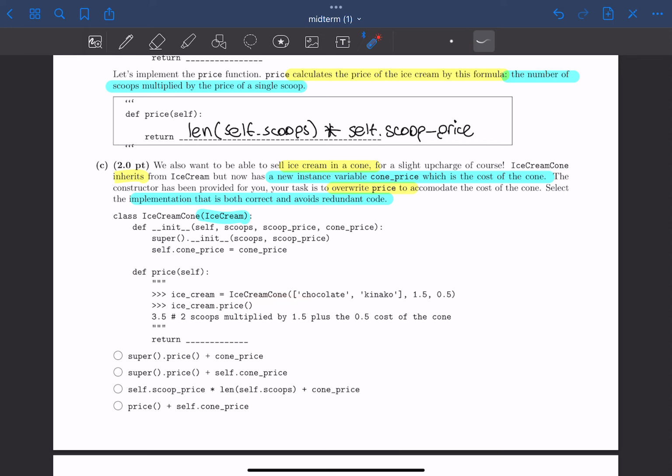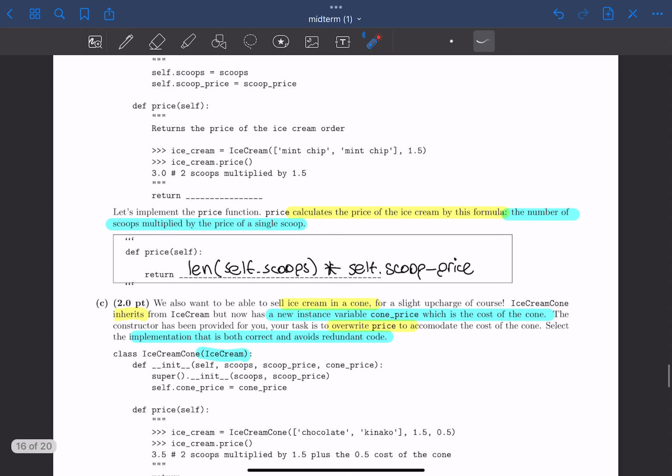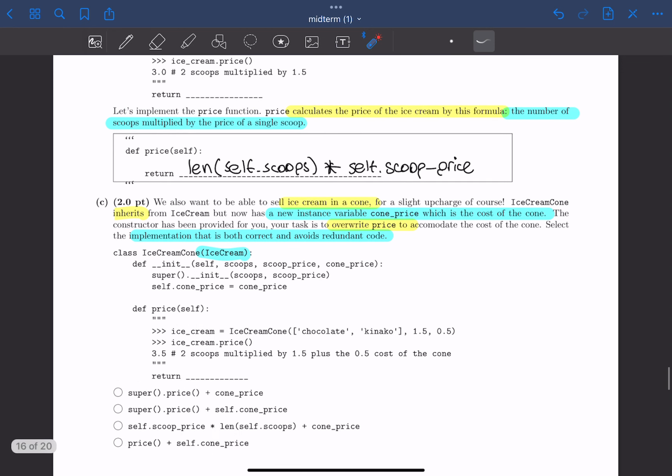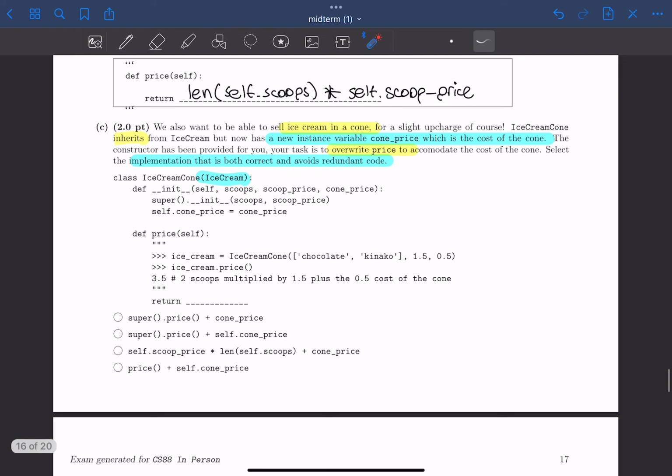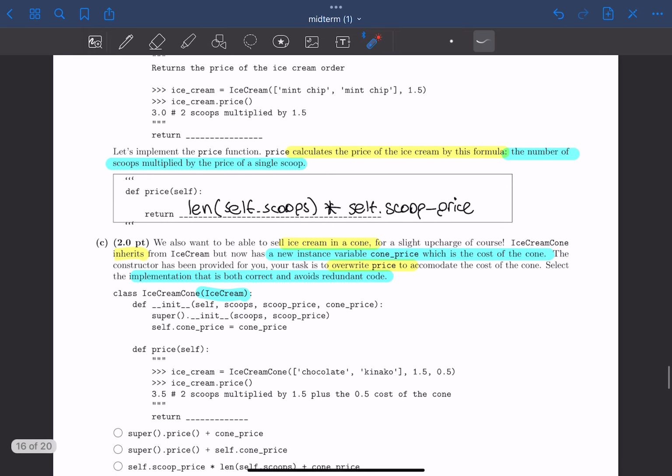Now the idea is when you create an ice cream cone and you call price, you don't want to just run this method, right? Because this method doesn't take into account the cost of the cone at all. So we want to overwrite that method with one that does. So how can we do that? Well, let's work through these options one by one. First up, we have super price, which, similar to super init here, is basically just going to call the price function on the parent class.